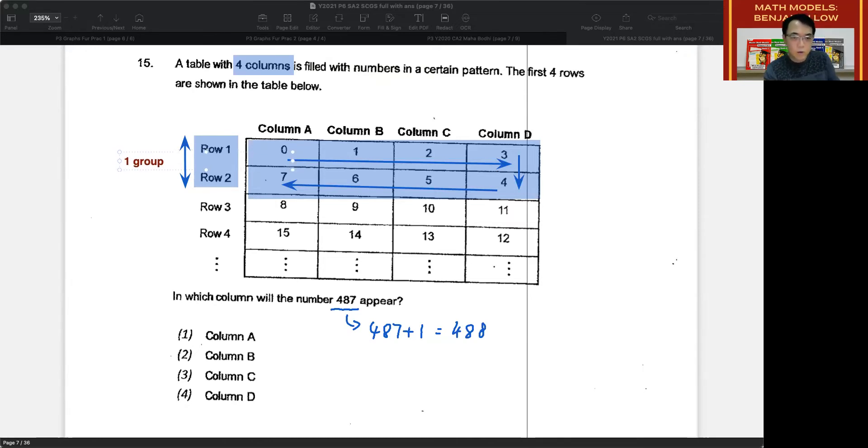Now, what we want to do is we want to test it out. This is to convince you that it works. In reality, of course, in the exams, you don't do that. But this is for learning. So let's say I want to know where the number 10 appears. Is it A, B, C or D? What I'll then do is I will take 10. I will add 1 just like I'm doing here because I started from 0. So I need one additional number. I get 11.